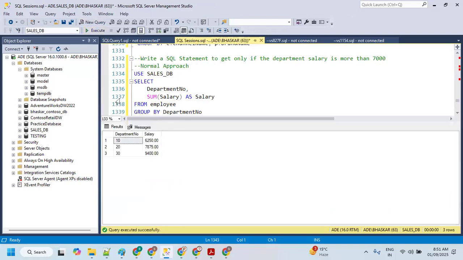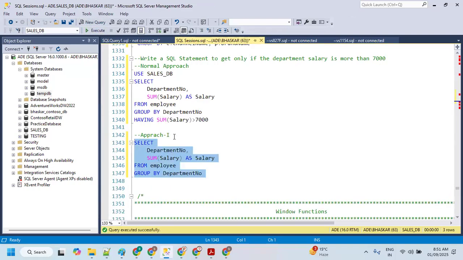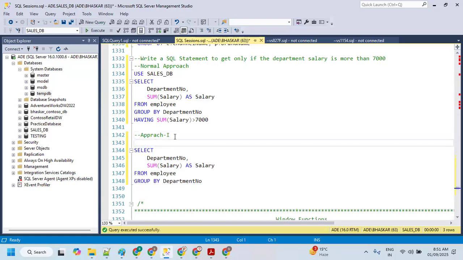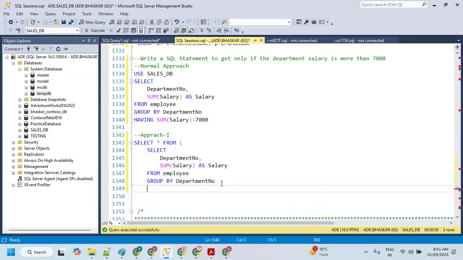On top of this, I want to write a select statement. Just observe. Select star from bracket open and bracket close, and give an alias name as T. Then where T dot salary greater than 7,000.